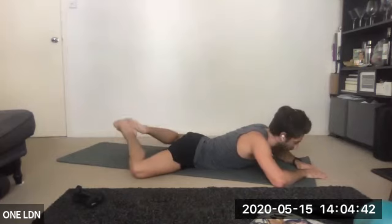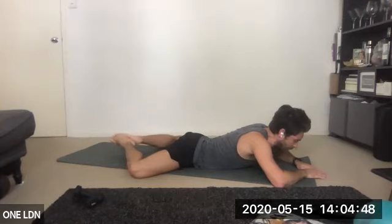If you're up here, that's fine. Just let the weight of the feet draw you down to the ground. Now, if you want to increase that stretch ever so slightly, just come up onto those forearms and then gently press back into the hips as you let those feet drop down into the ground. So just taking a couple of deep breaths in this position. Just relaxing through.